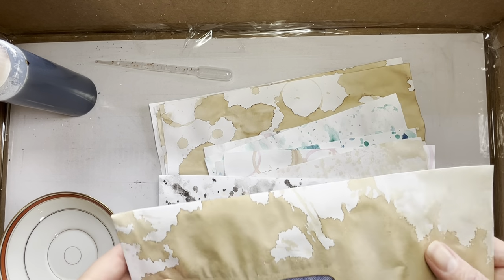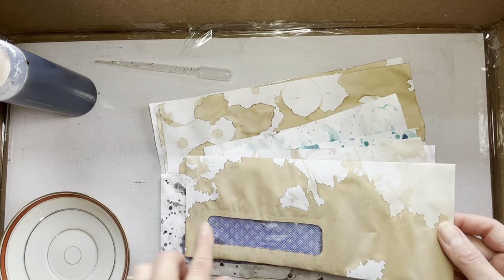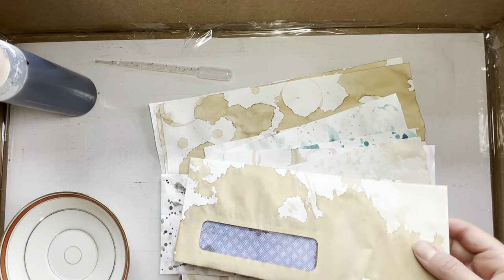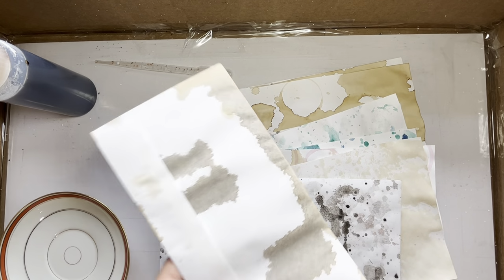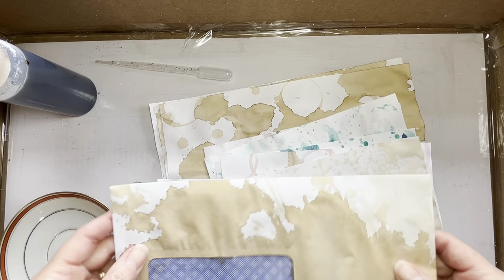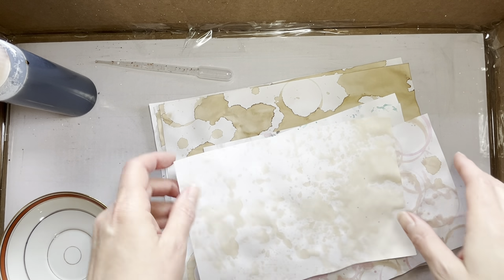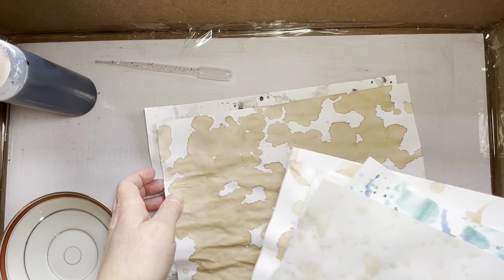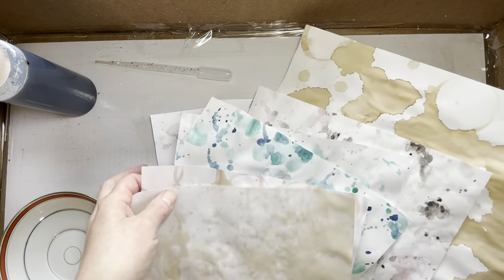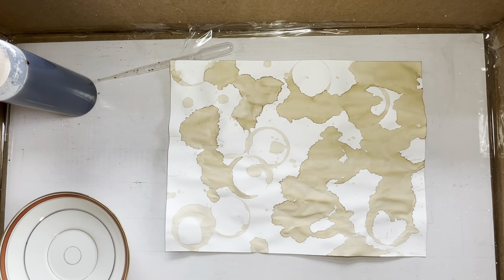For the most part, these are dry. These envelopes are a little wet because, like I said, I used my heat gun to dry them, and that's really hard to do with the plastic windows. So those aren't entirely dry, but they're dry enough to move forward. The rest of it is pretty darn dry. Let's start with the one that we started with. There's a few wet spots still, but you're gonna get the idea, which is what I want.